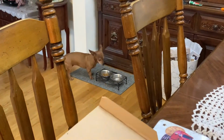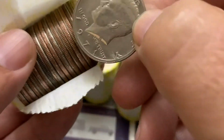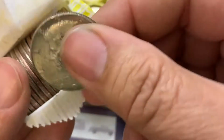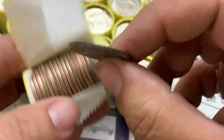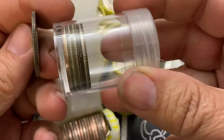We're gonna find something. Okay, well, there's some possibilities here. Let's check this one first. Usually when they're dark, is this one, I'm not sure. Oh, it's a 71. And this one, I see some copper. Looks like it could be awesome. It's a 1967. Wasn't sure because you can see a tinge of copper. But usually, you see the dark edged ones.